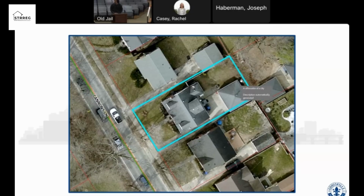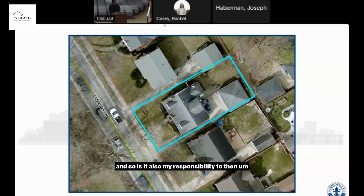Okay. So, and this might be a question. I'm happy to do what I need to do to get a conditional use permit. First and foremost, I guess my question is, there was vegetation there that was blocking the view. And I'm sure I have a picture of that, you couldn't even see the other house. And so I didn't tear that vegetation down. And so is it also my responsibility to then put some vegetation in place?